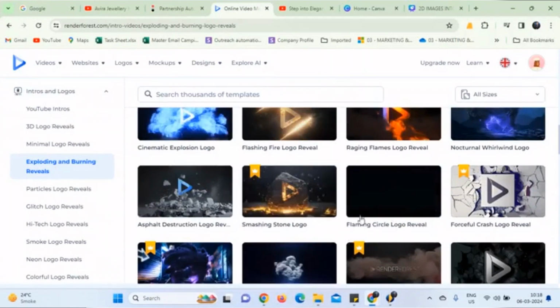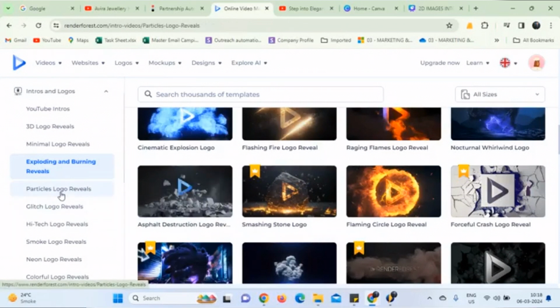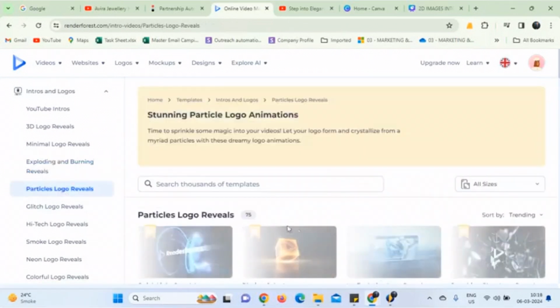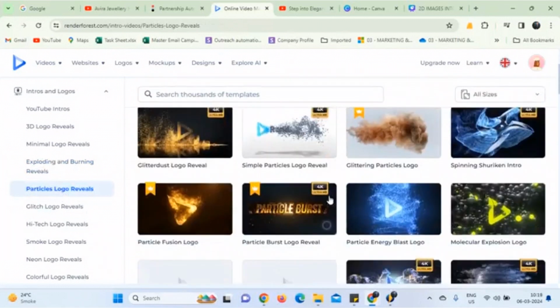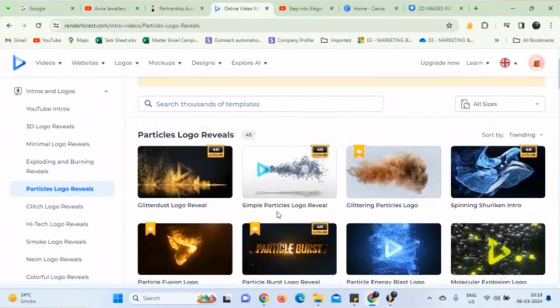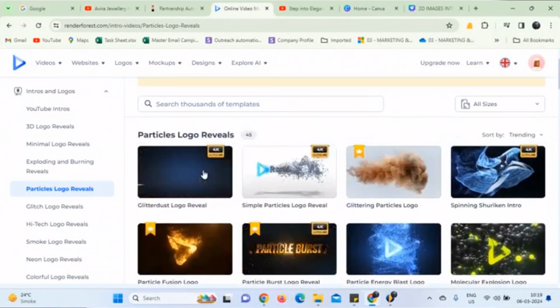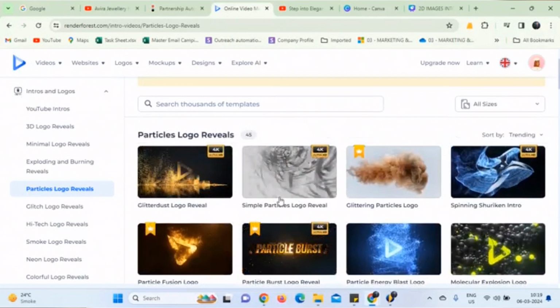I mean, I create logo animations coming on this platform in 10 minutes, 15 minutes max. So earlier this was a complex activity where you had to really outsource and give it to animators and sort of wait for them to come back and give you your logo animation, which will be very expensive. So now all you have to do is log on to this platform and sign up and start your work, and you can sign up for free on Renderforest.